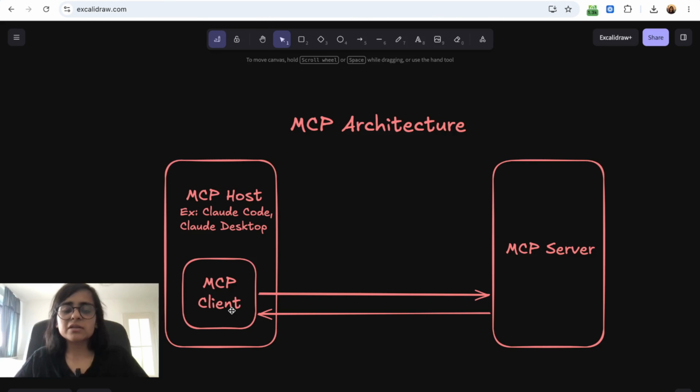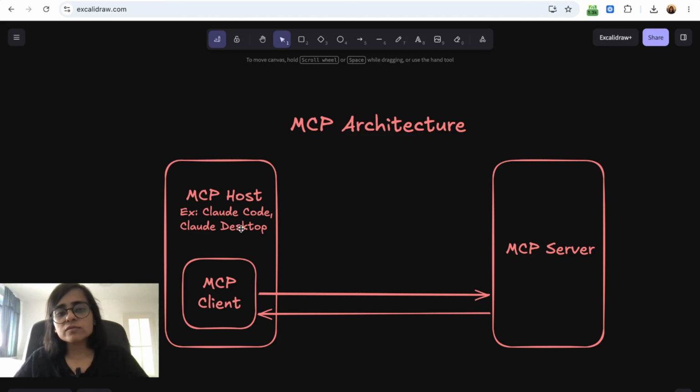Then how do you order food? You wait for the waiter, right? And the waiter is basically the person who handles any communication between you and the chef, right? So the waiter is basically the MCP client, and the chef, who is actually doing all the cooking and getting everything ready for you, is the MCP server. If I connect it back to the AI applications, then the MCP host is any AI application like Claude Code, Claude Desktop, Codex, etc.